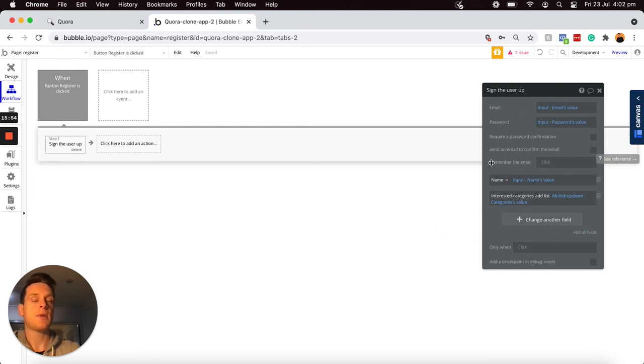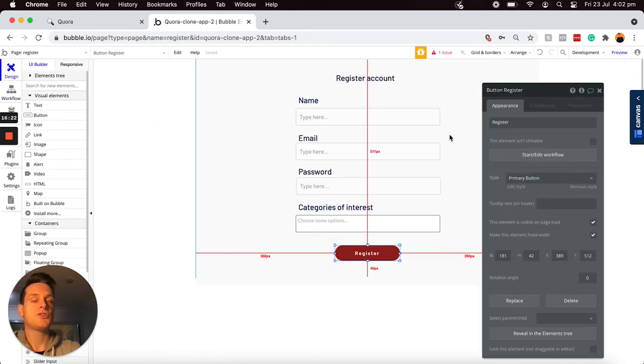And that is all we will need to do in order to register a new user's account within our database. Before we take a preview at what this experience looks like within our editor though, I do just want to add an initial step to our workflow here. As it stands within my app, a user would land on this page, they would register their account, that workflow would run, and then nothing would actually happen.